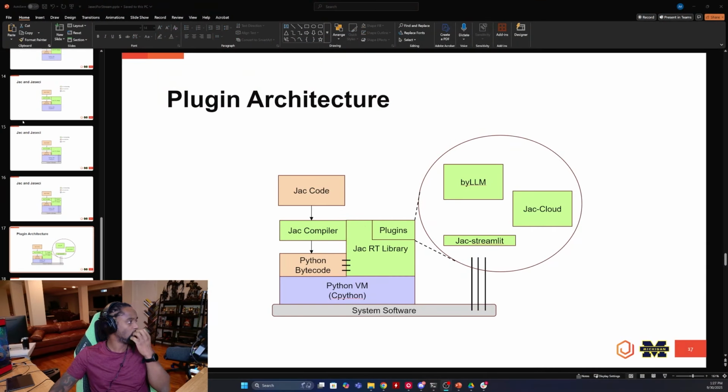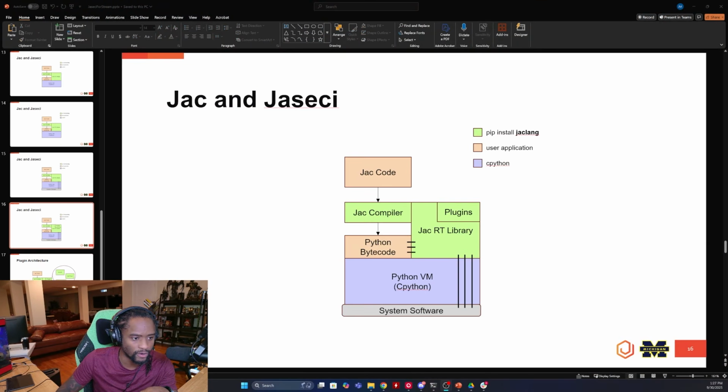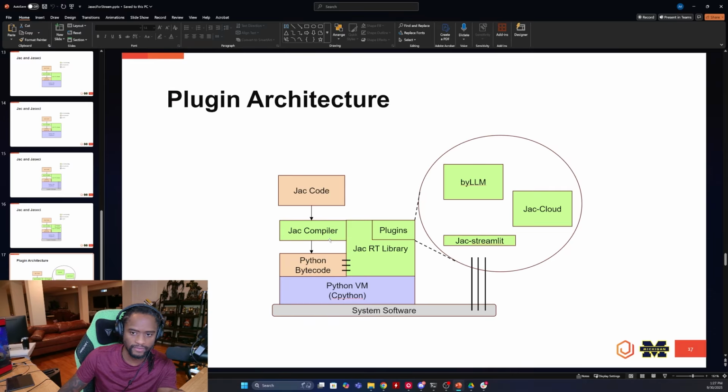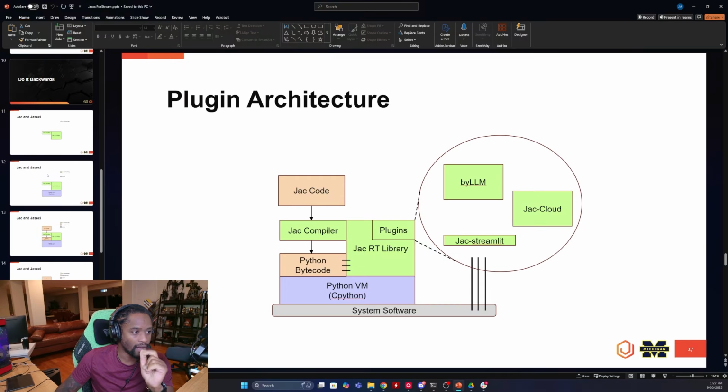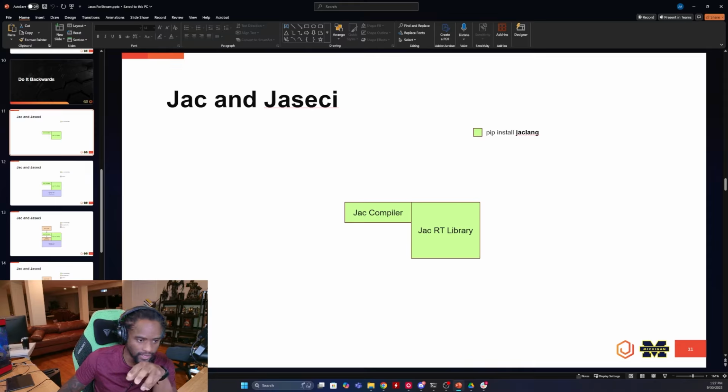All right, so I showed you guys this picture before, right? This is the overarching view of the infrastructure. The green is essentially the code base. But what I'm gonna zoom in on is the compiler. So you can see how you get to understand the architecture and the code base of the compiler, and then also the runtime library a little bit.